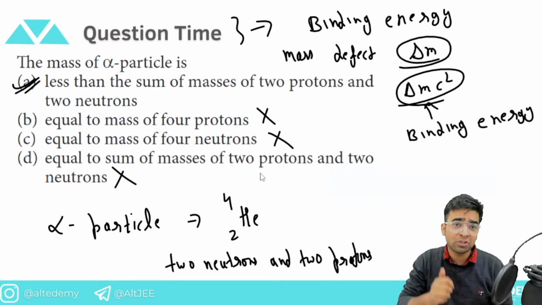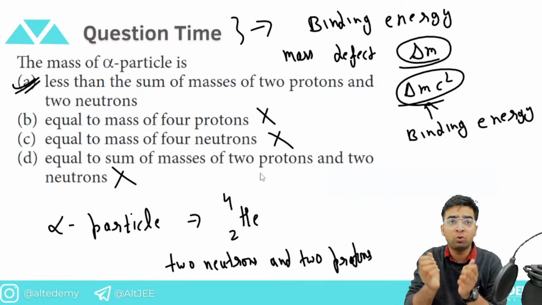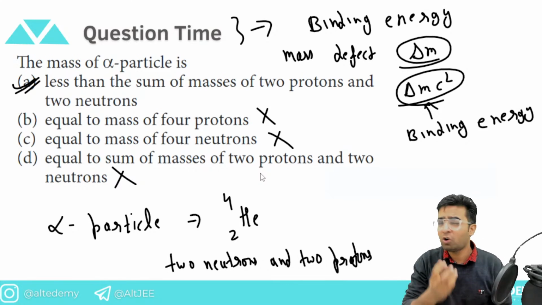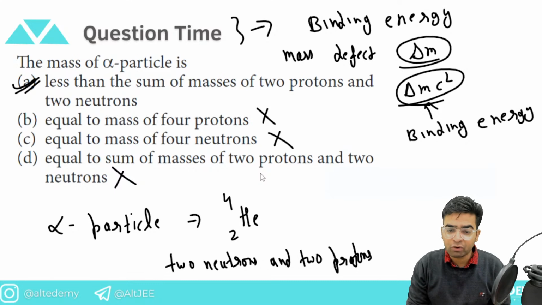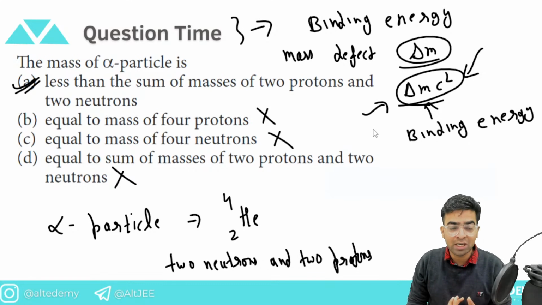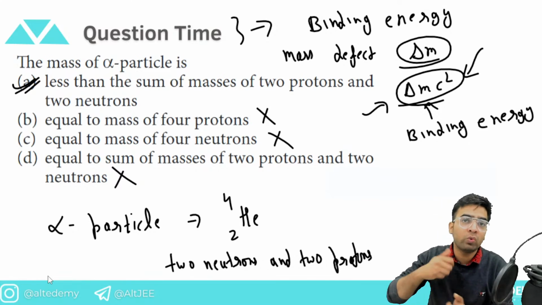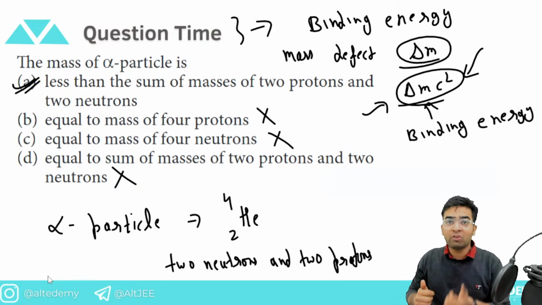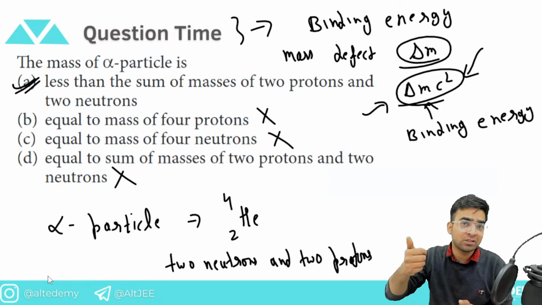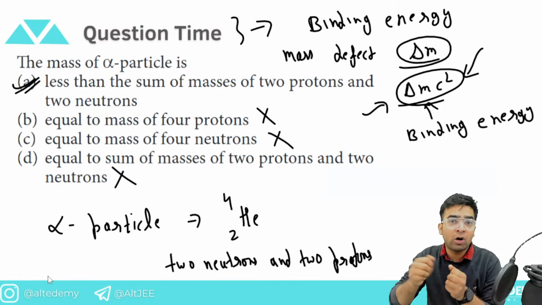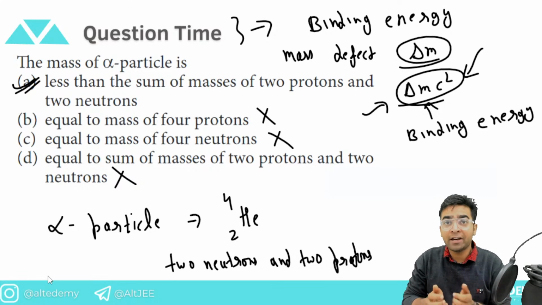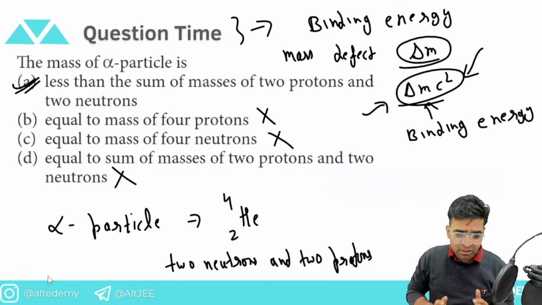There is a very high interaction when we are trying to bind two protons. How much energy is needed? Where does this energy come from? This energy comes from the binding energy, which binds the protons and neutrons. Some mass will get converted into energy, and that energy will counter the Coulombic force.